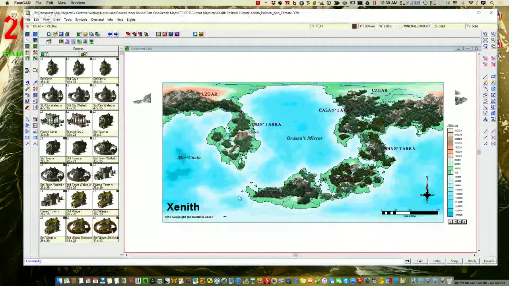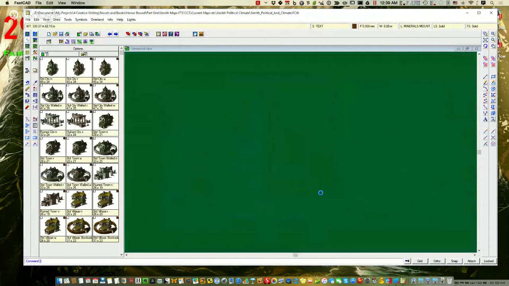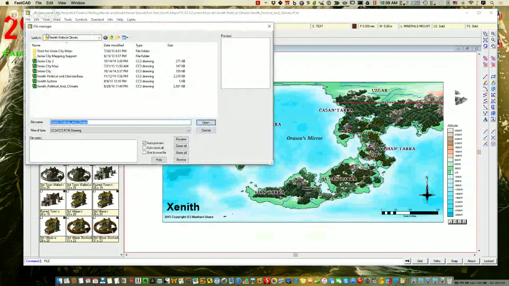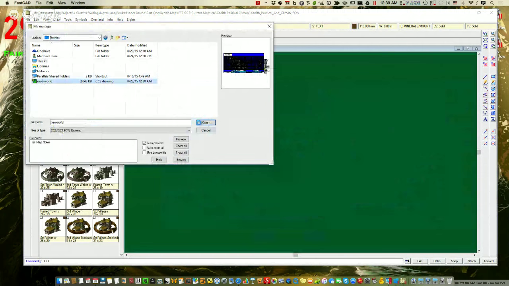See, this is the world that I'm working with, and this is kind of the final outcome-ish. I'm going to show all this to you in a little bit, but just so you get a fair idea, this is as close as we get to the final thing of what we're going to see. Let's open this. Let's go to the desktop first and open new world.